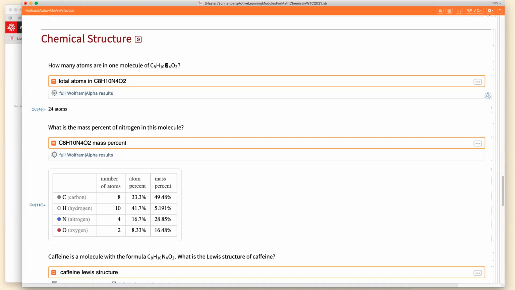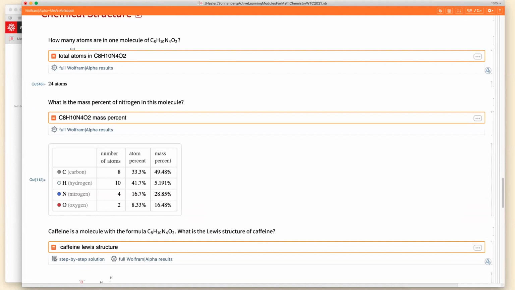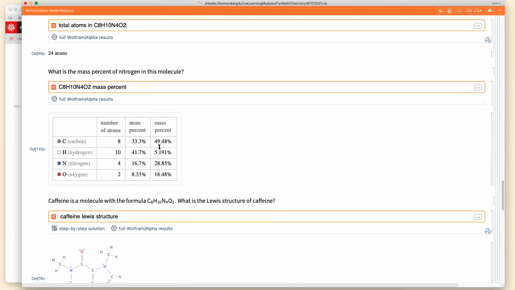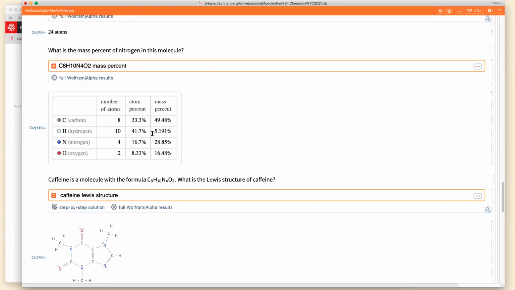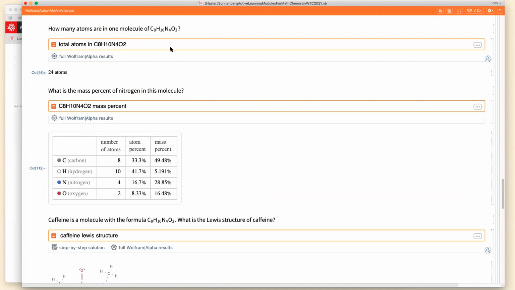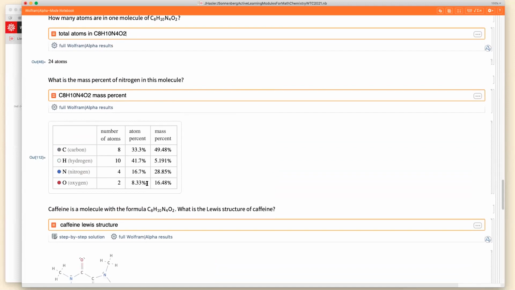So you're learning to read the subscripts and compute the total number of atoms. There are step-by-steps for this as well, but I'm not going to show that at the moment. Then you can progress from counting the number of atoms to thinking about percentages, mass percent. And so then you could ask about that. Again, we do have steps for the mass percent. You should just say show steps mass percent, and it'll walk you through that. But then you can move from thinking about the information from just the formula to start moving to the structure of the molecule.